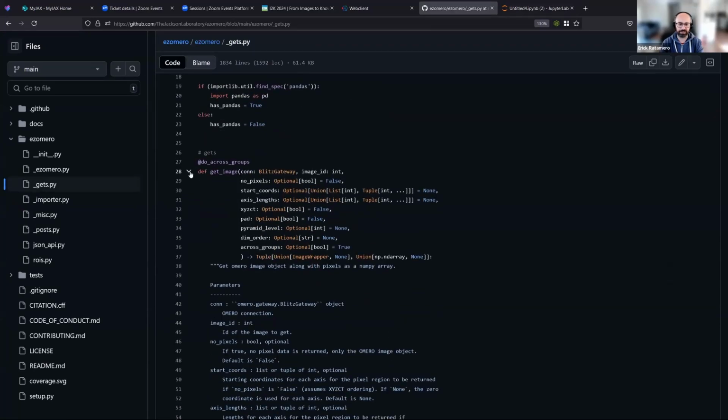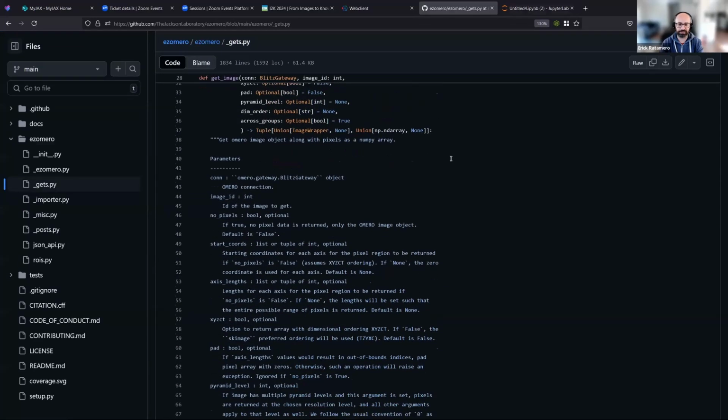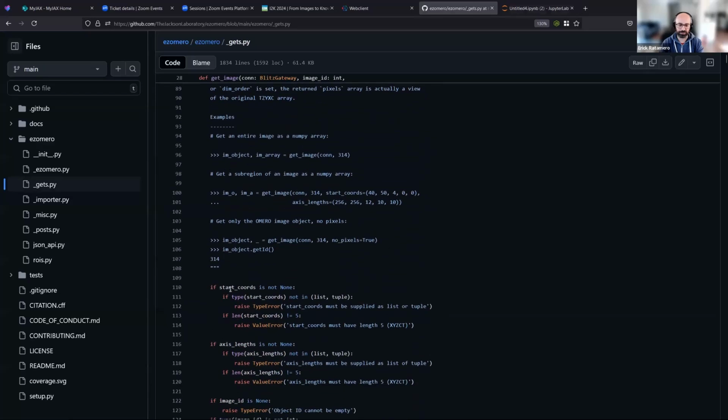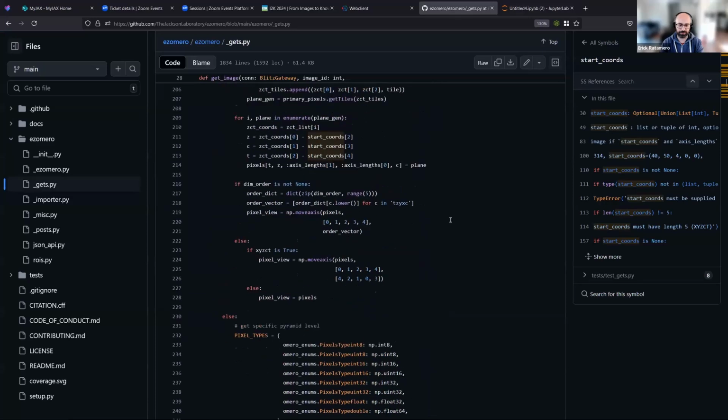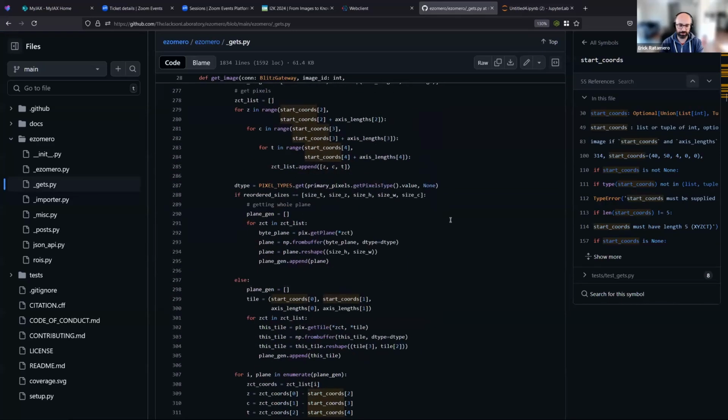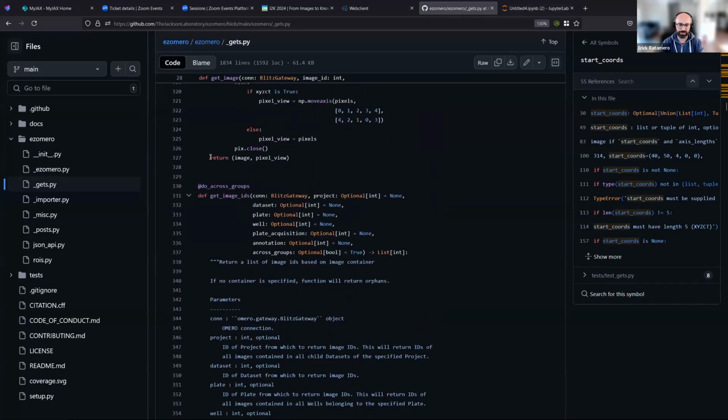So this is getImage here. It starts on line 28. The actual code starts on line 110. And it goes to line 327. It would be like 200 lines of code.